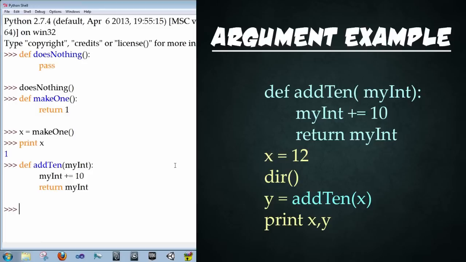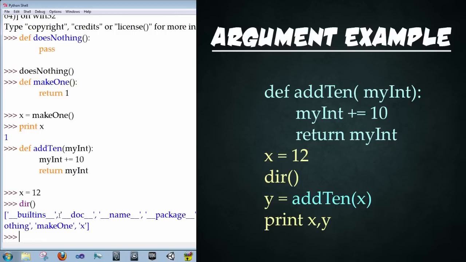Now, we're going to go ahead and declare a variable that we're going to use to pass into the arguments. We're going to type in x equals 12 enter. And now, to see what arguments and functions that we actually have created, we can use a special function by typing in dir open close parentheses enter. And here, we'll see all the functions and variables that are stored within our file right now. This is an extremely useful command that we'll be using more later.